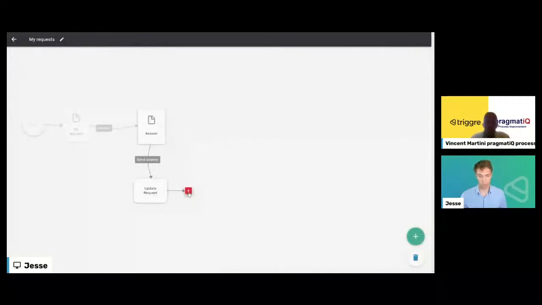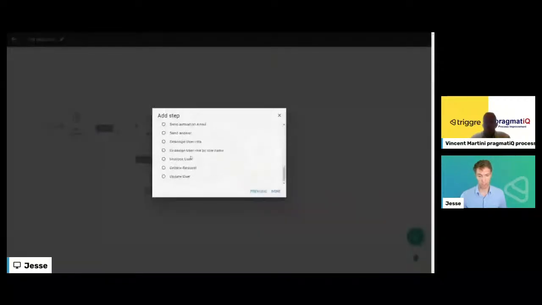That's not good. So what? Here we go. User flow just made. Send answer. And then with that, we can send as an input the answer and say, okay, where did we get that? Well, from here on that page, the answer that we typed, and the request is select the one that we did on the first page. There we go.